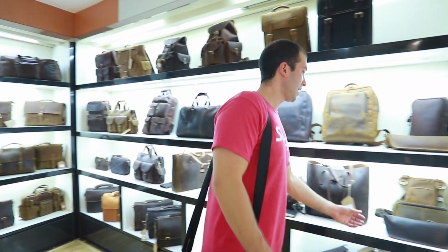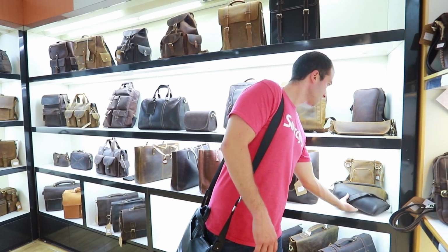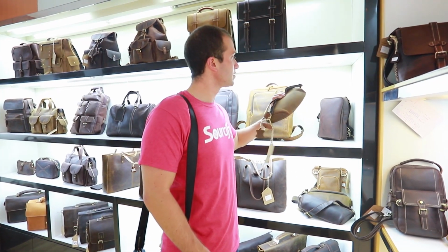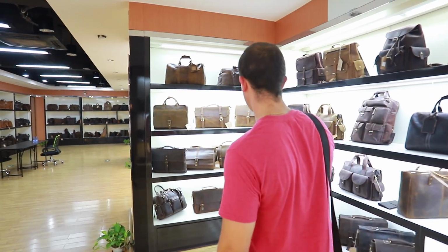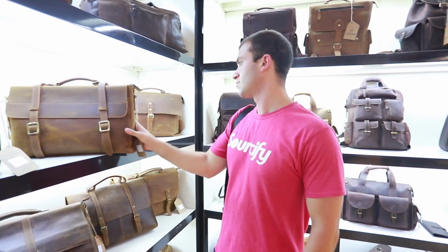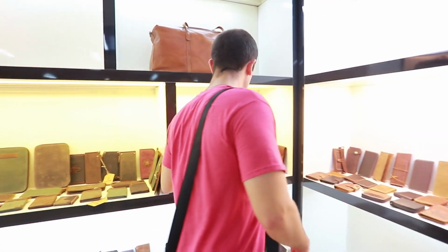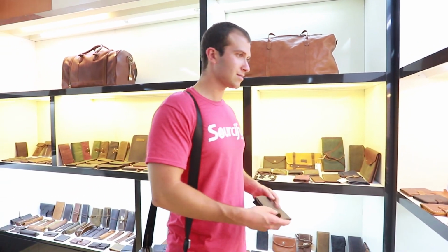And now you've got the leather section that they have. So they've got all these leather bags as well. It enables them to showcase the variety of bags they're capable of doing. So really nice leather suitcases, briefcases, and some of these bags, the material is really good. It's pretty cool to see. So they've got even wallets here as well. All sorts of wallets. Nice.